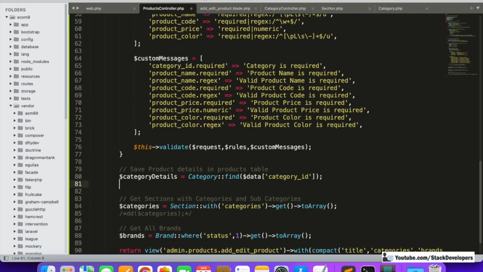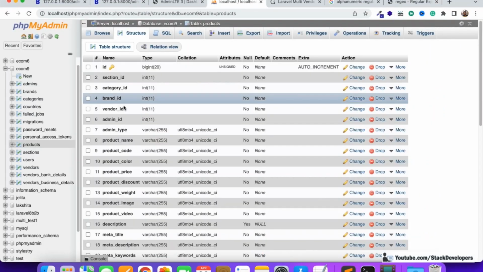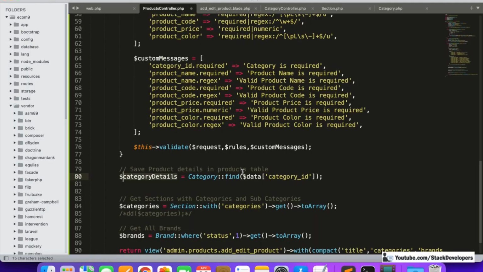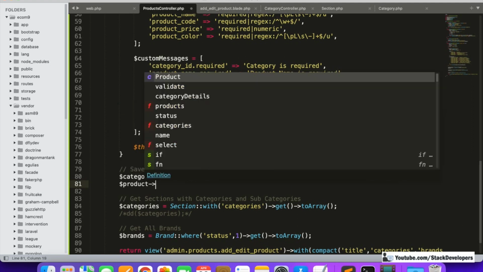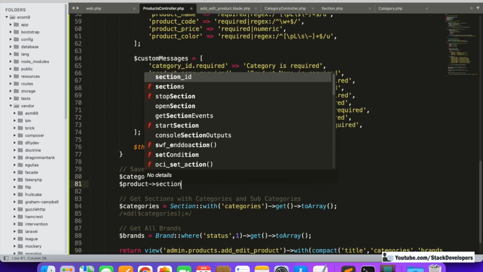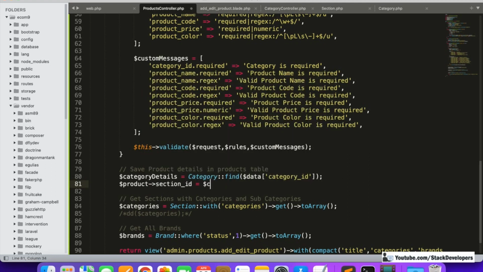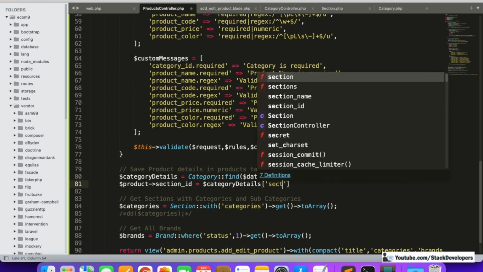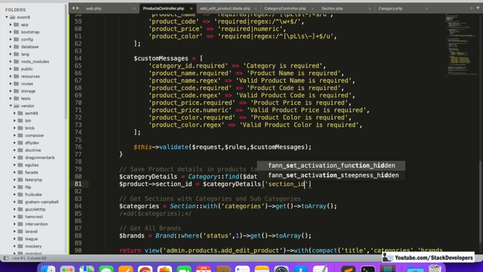From the category details we will get the section ID, so we save $product section_id equal to category details section_id.